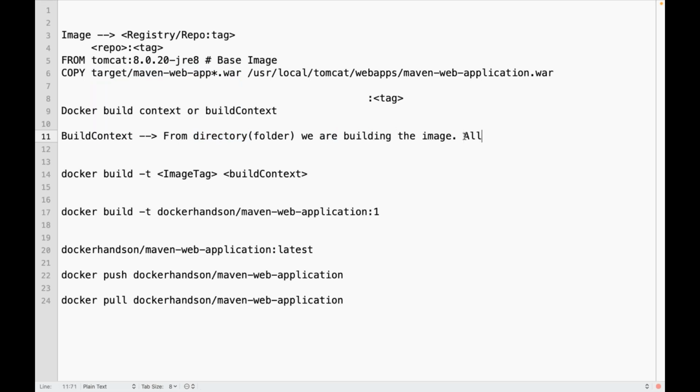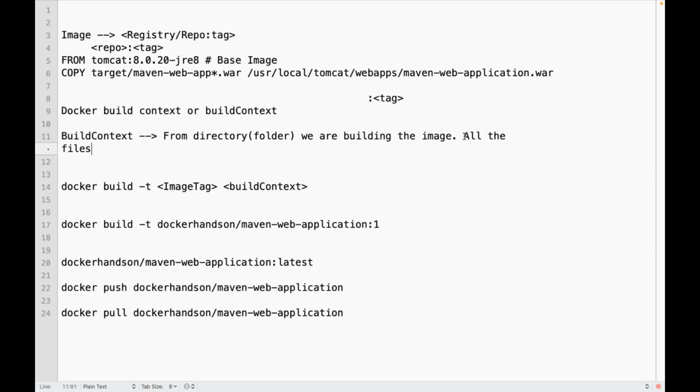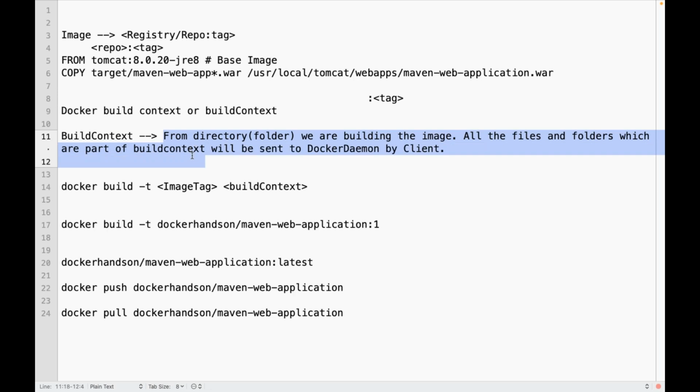All the files and folders which are part of the build context will be sent to whom? The Docker daemon. By whom? By the client.